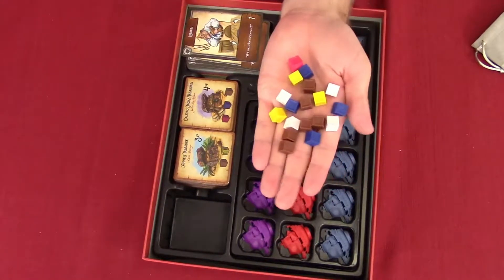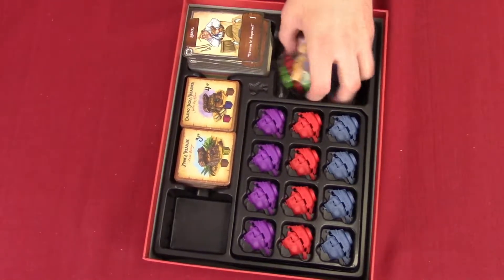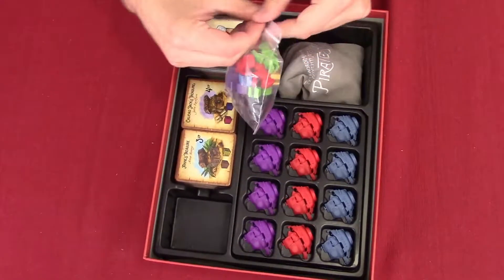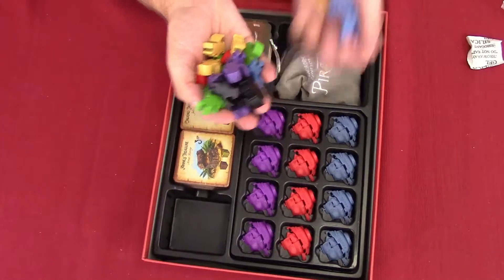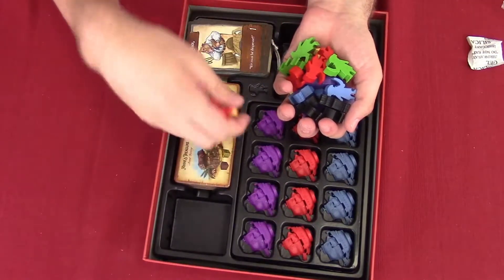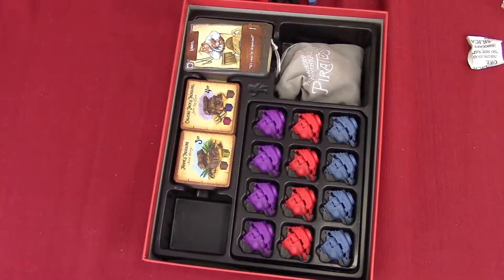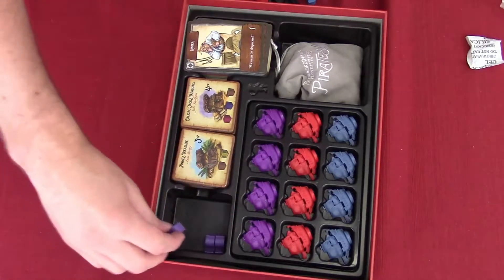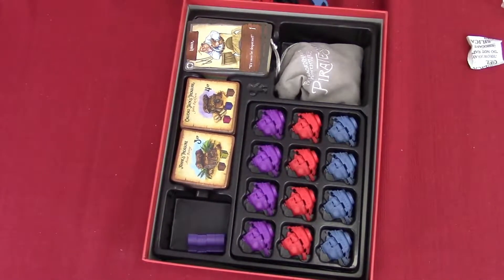Now I'm going to take out all of the captains — oh my gosh, look at that, that is just amazing. These definitely have nice quality to them. I'm going to try to figure out how to organize these so they all fit in that corner — I'll stand them up on end, matching them by color. I think I'll go with blue next.